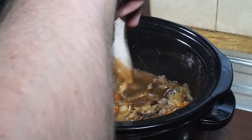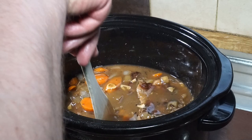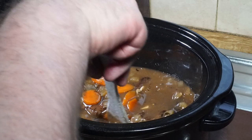Careful not to break up the steak because they are a bit tender at this point. And you stir that in. As you stir it in, it'll start to thicken. But don't stop stirring until it's finished thickening. There's a reason for that. You don't want all the corn flour or cornstarch to settle at the bottom of the crock pot.